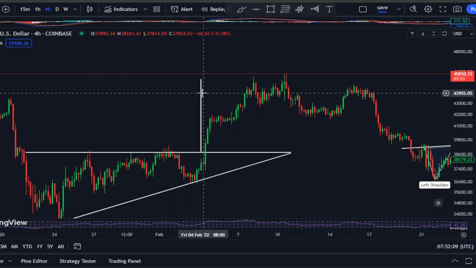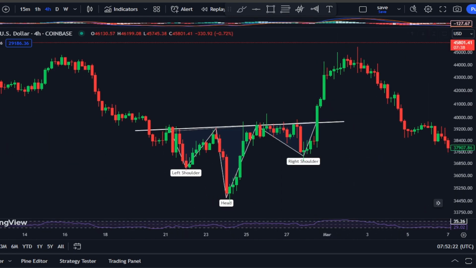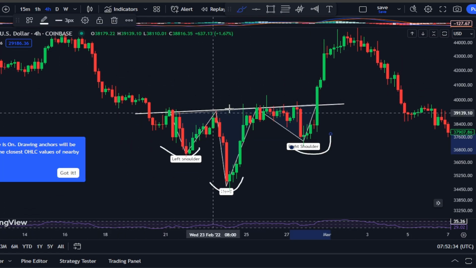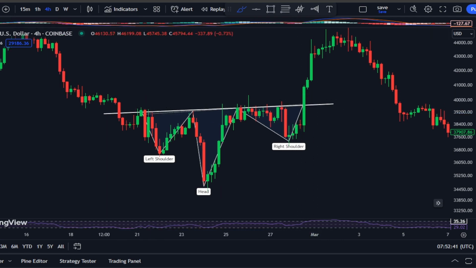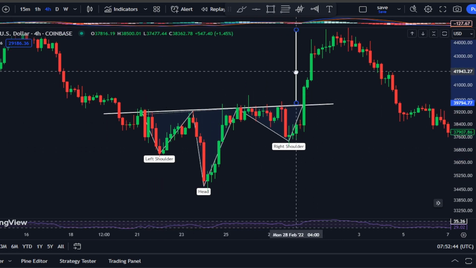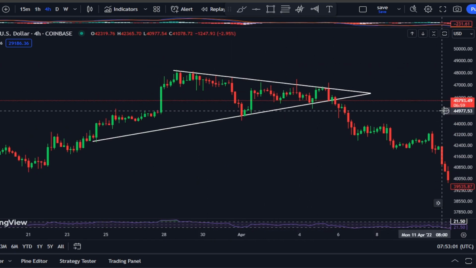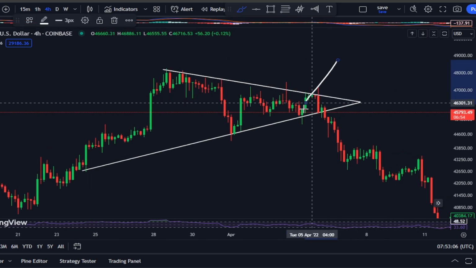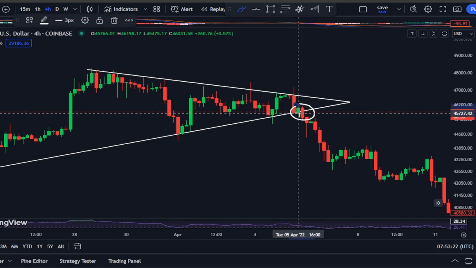If we move more to the right, we have reversal patterns. We have formed this inverse head and shoulders pattern, which is a bullish reversal pattern to the upside. You would take a long position once you see a break above this neckline. That's when you would enter into a long position. To measure the take profit target, it would be right here. Exactly after this pullback, we have a symmetrical triangle. Now, a symmetrical triangle is a 50-50 pattern. We could either break to the upside or to the downside, but in this case, the bears won because we broke to the downside, and this is where you could take a short position.